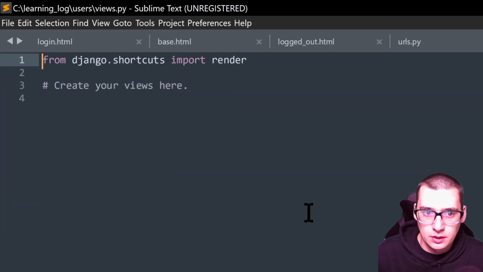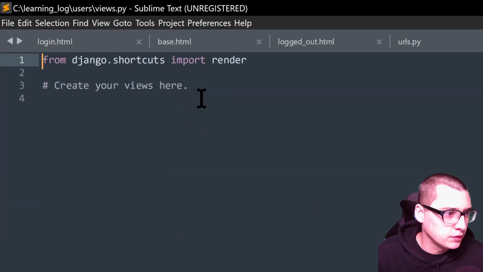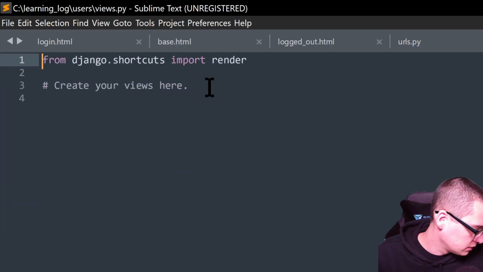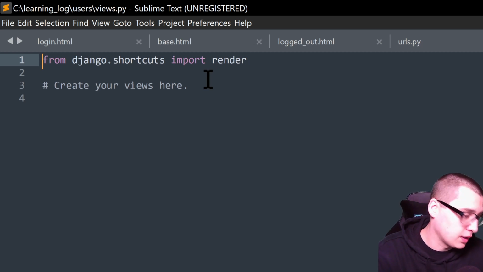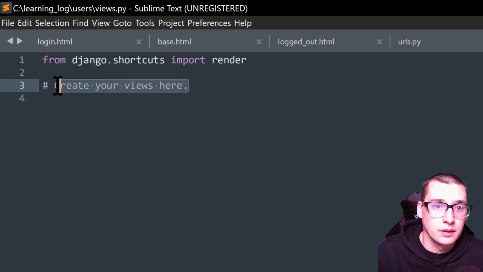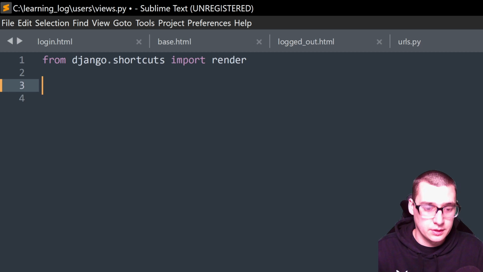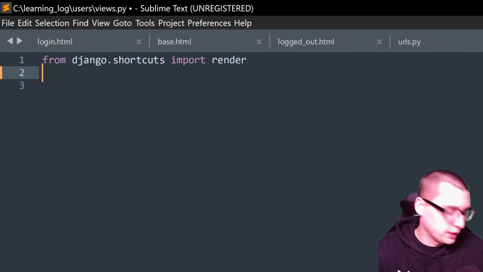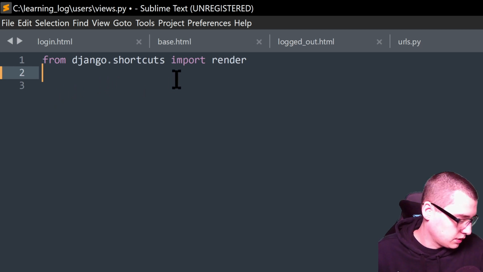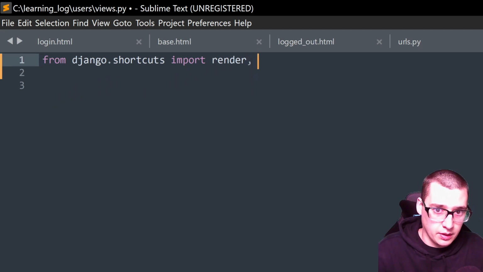So for this, I think we're going into, are we doing the views inside of the users? Add the following code to the view, users/views. All right, yeah, we've got a lot of code to add here. So we're going to add a few more imports first. So we have render. We're also going to add in redirect.